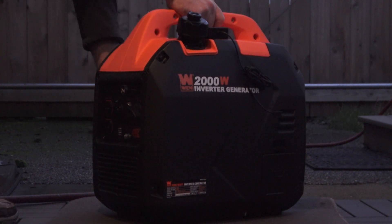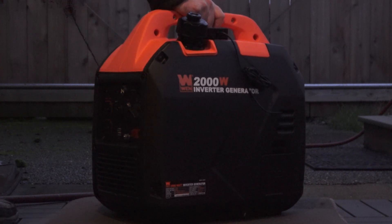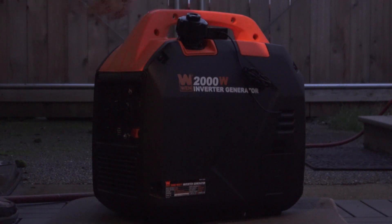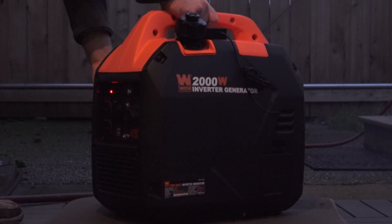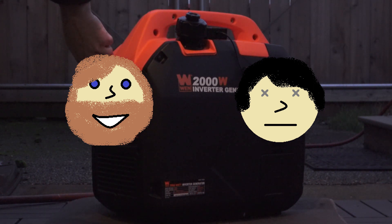Ironically for my argument, my list of cons almost entirely aligns with my list of important considerations when purchasing your first generator. So why would I even dare argue that portable inverter generators are the best choice for first-time buyers? The answer comes down to balance and compromise. Aside from extreme budgetary situations, there is enough of an overlap in generator output class and price to give us options within that gray area that can still satisfy your most crucial needs while keeping a balance within the confines of all considered parameters. Think of the argument as Al versus Tim's character in the TV show Home Improvement. When presented with a choice, Tim will almost always go for power, but inevitably ends up in disaster because he doesn't consider the circumstances. Al, on the other hand, always remains calm and collected and chooses wisely — and most importantly, he uses his choice wisely.